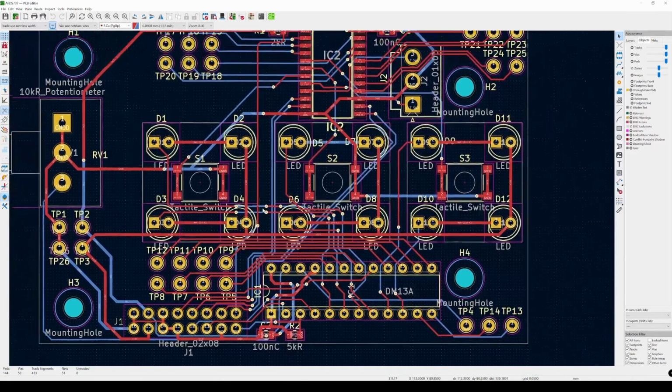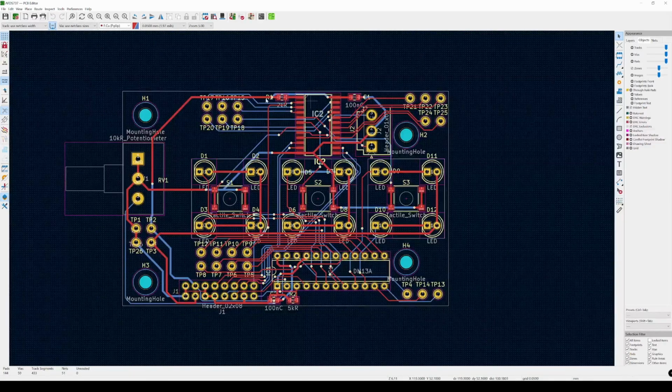And once you have everything connected, you can already kind of see we don't have any blue wires, missing connections or anything like that, which is good.